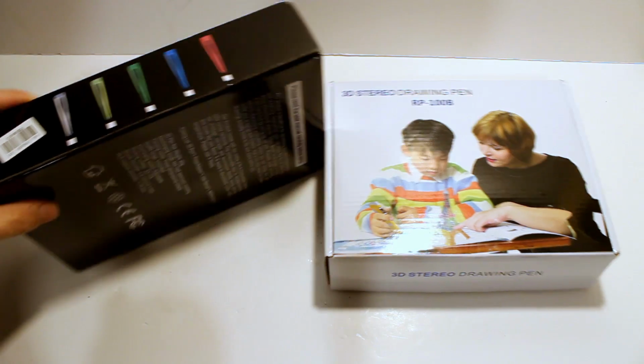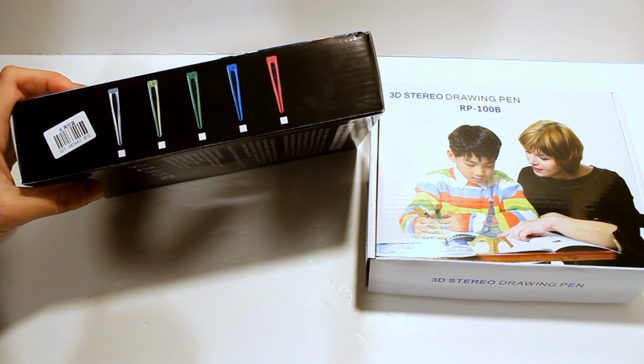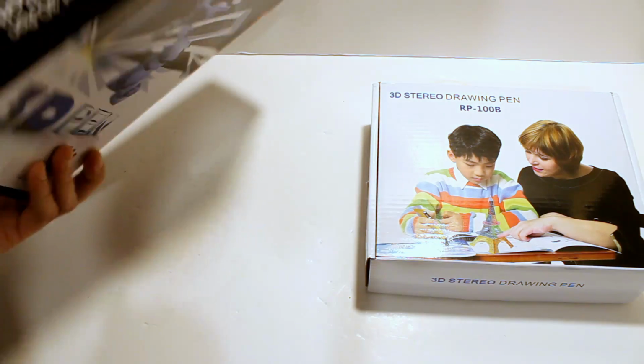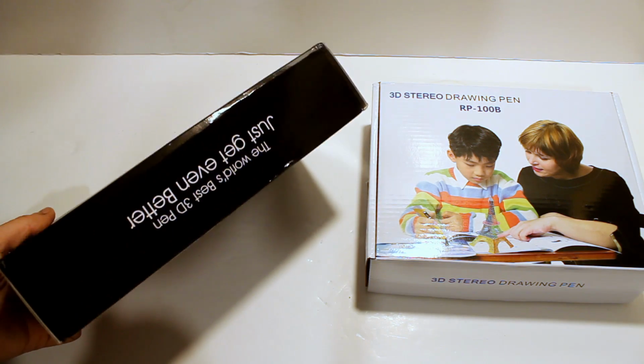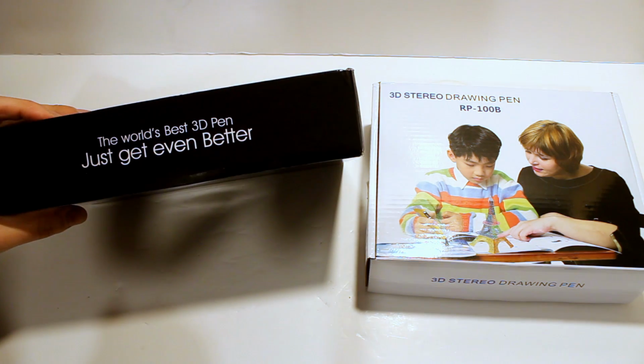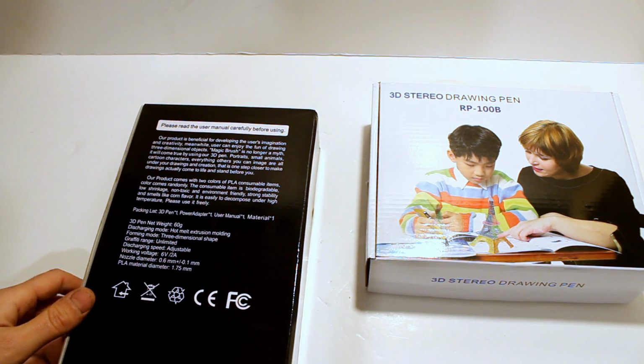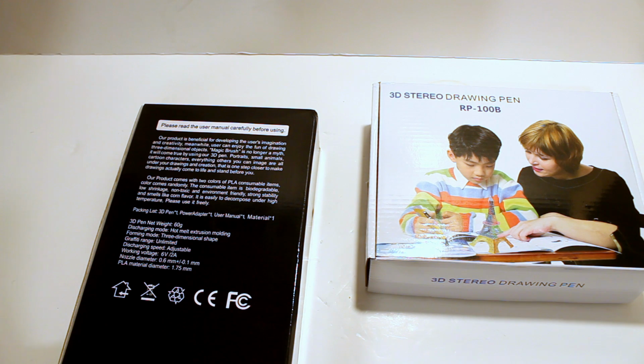Does it say what colour we've got? No, it doesn't say what colour on the box. It's a surprise. What else does it say? They've got that in big writing on the side. Maybe it's my English. Maybe it does make sense. What about on the back? Please read the user manual carefully before using.